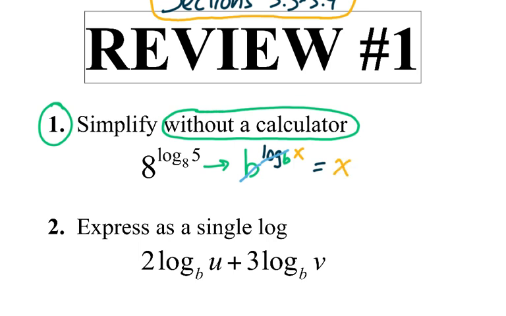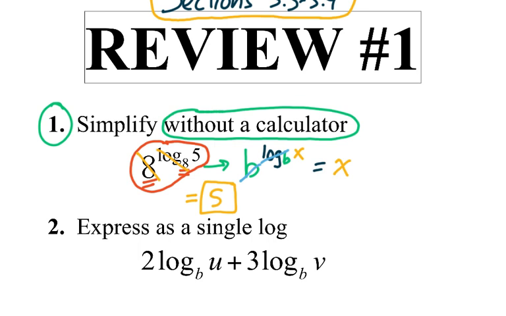So let's look over here in this question. We have 8, and it's being raised to a log. So right away I see 8 raised to a log of the same base, both 8. Those are opposites. So they annihilate each other, and your answer is just 5. And that's as easy, but you have to remember that log law.